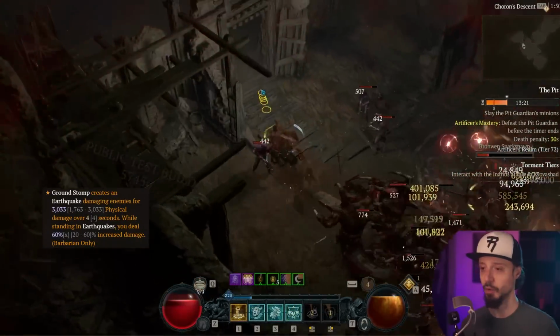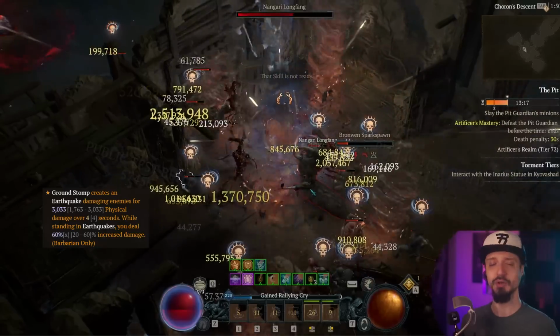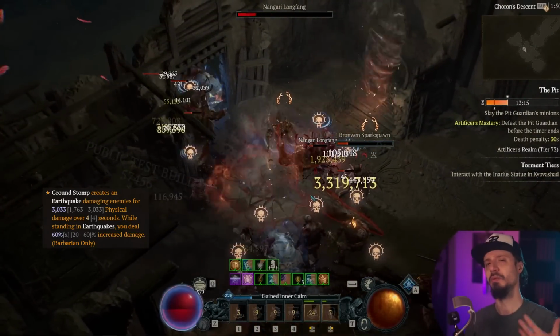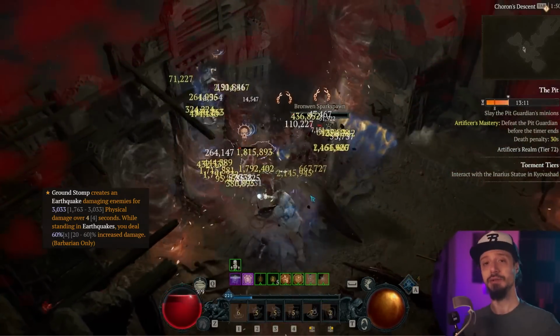We're going to get the aspect of Earthquake. Ground Stomp creates an earthquake. We actually will use Ground Stomp, so if you want to make extra earthquakes, if you want to put more work into the build, you can. Also, while standing in an earthquake, you deal more damage.